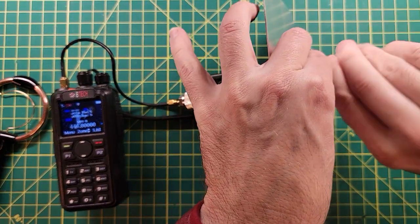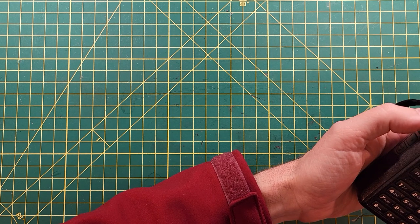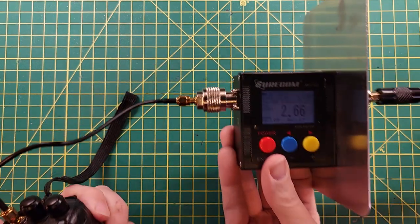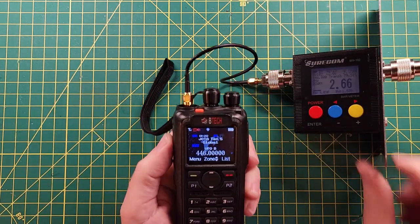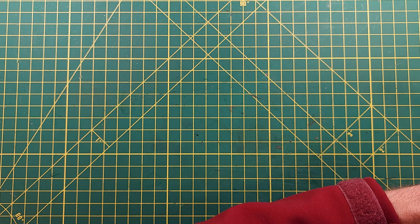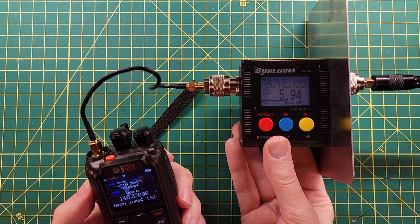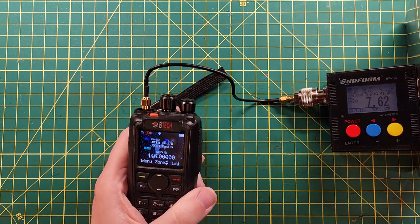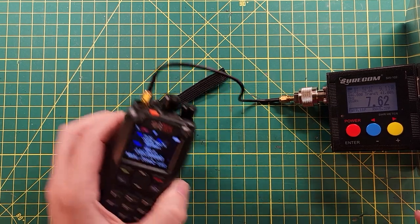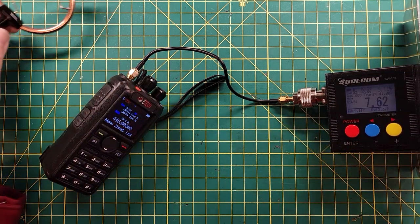Okay, let's switch antennas over to this new one here. We're still on 446.00, still on turbo power. Oh, that does put out some more power. SWR is 2.6 and the power is 9.09 watts, so we're able to get more power out of the mini loop antenna. Let's switch it over to 146.52 again — we're at 3.29 watts and SWR is 5.94. That's really bad SWR. So the SWR is pretty bad and the power output's pretty high. Considering this isn't working like a normal antenna would work, I don't know if we're comparing apples to oranges or not.